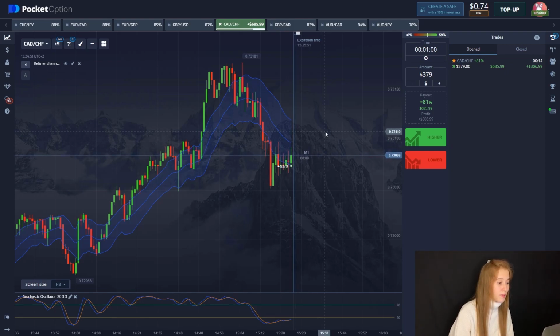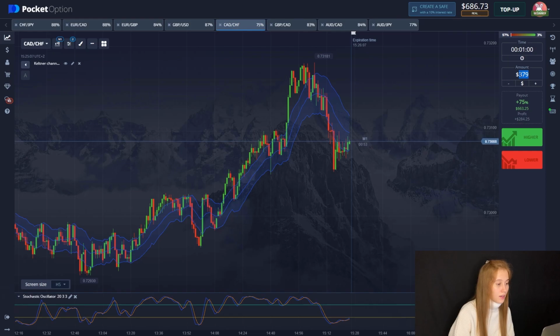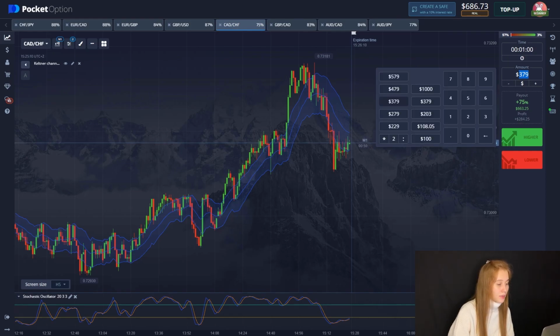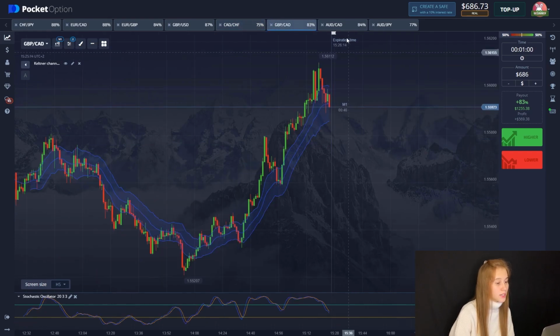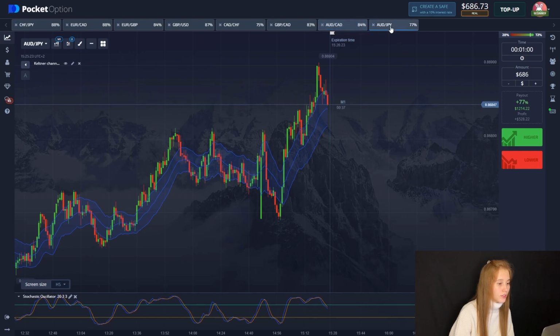Everything is pretty simple. The last time the candle went down, but still the deal was closed at 0. But here the deal was opened correctly, and the deal was closed in plus. That's it. When you have such moments, always open additional deals. You can use martingale strategy and open an additional trade.